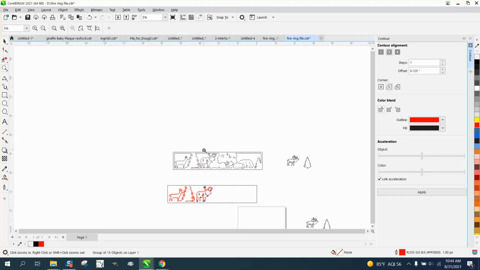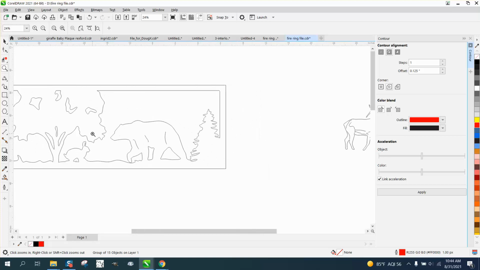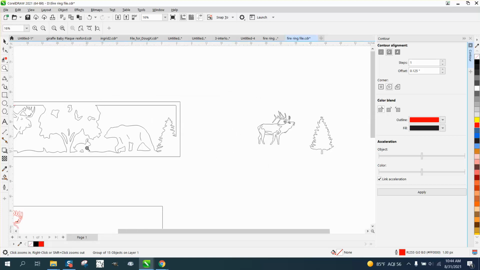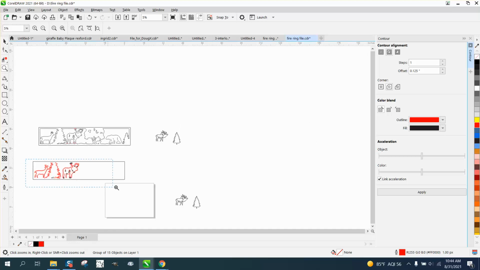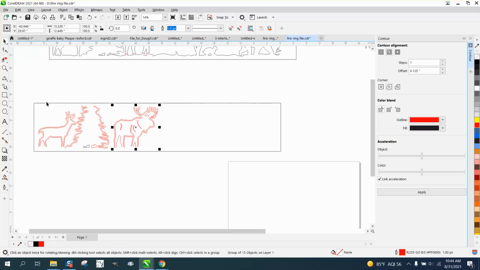And you'll just have to do that. The bear, I think, will be easy. It'll be just like that. I like the cut lines. I like the tree. The rabbit would be the same. You know, the rabbit could just be cut out and maybe make it a little bit smaller. But now let's look to see what it's going to look like as a fire pit.